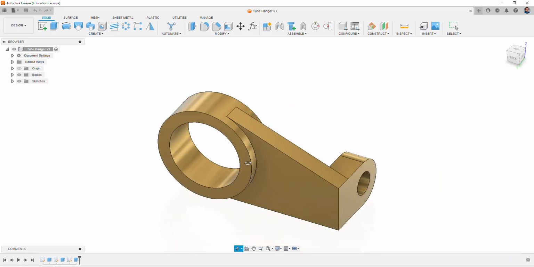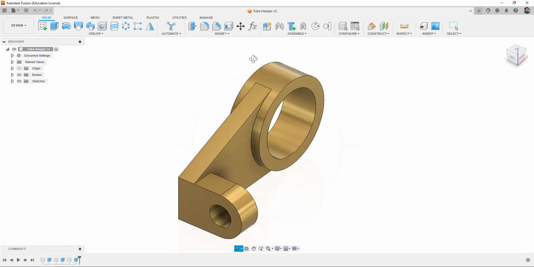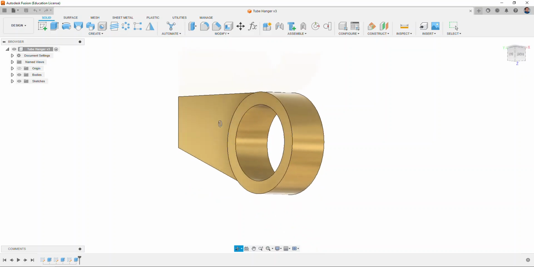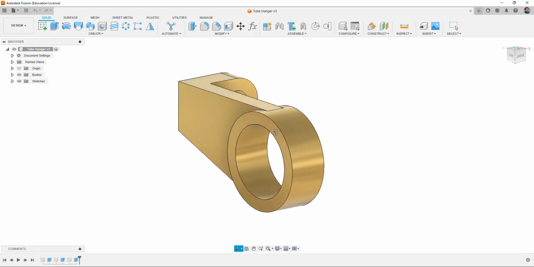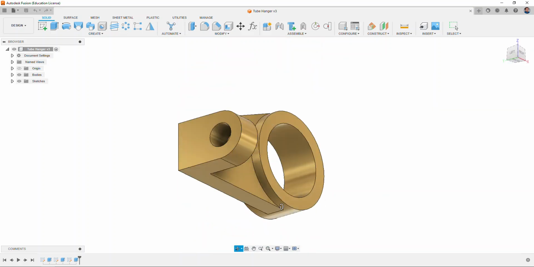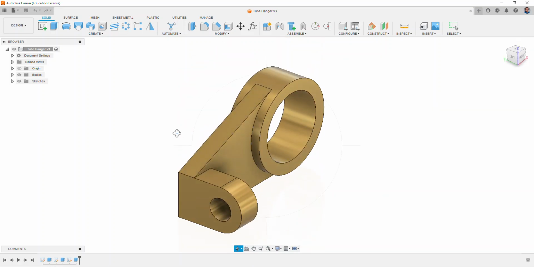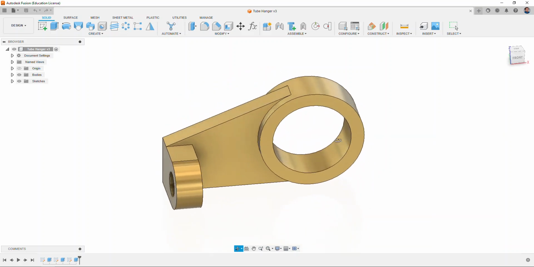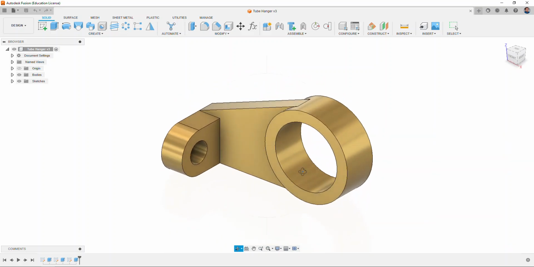So this only allows me to spin around in this direction. If I go up here to the top, I can spin only up and down like this. So if I move side to side, it doesn't really do that. It keeps it constrained to that particular rotation around a specific axis. So that's really what we're working with as we take a look at a constrained orbit.